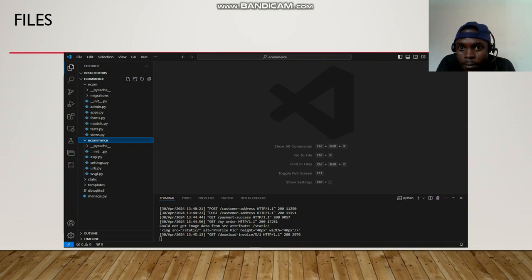Furthermore, these are some of the files that are going to be in my folder. This is the project folder. Let me begin from the bottom. We have what we call the manage.py. The manage.py file is used as a command line utility for deploying, debugging, or running our web application.